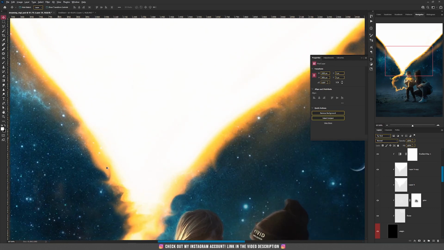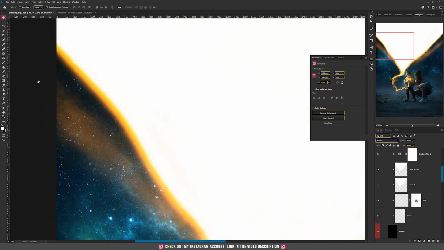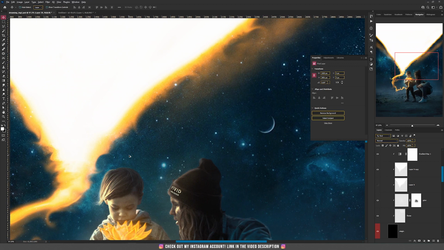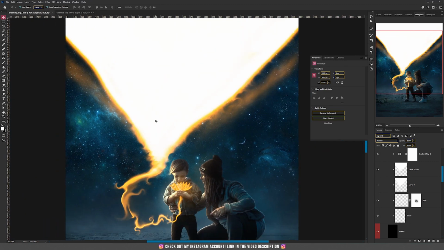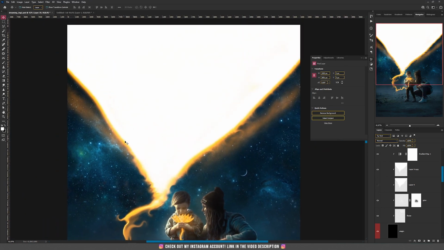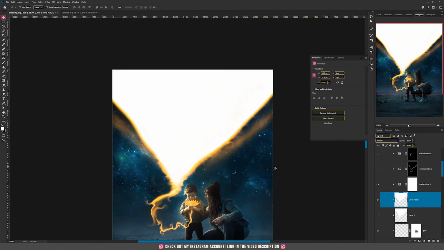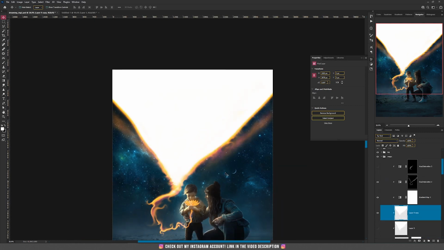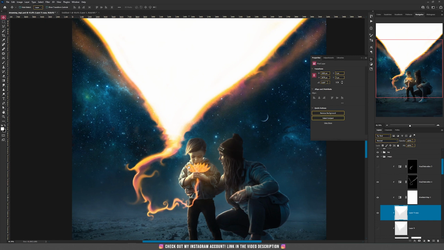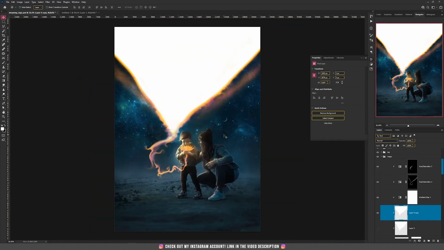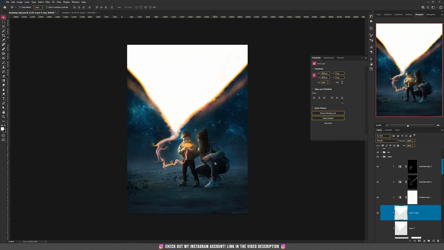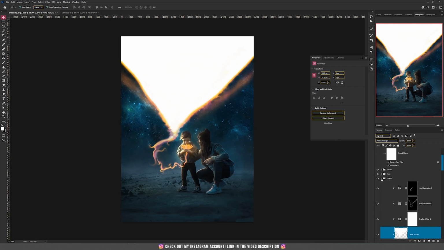I tried to put some of that magic on the sides of this triangle, let's say, but I finished with masking it later on, so this won't be visible anyway. Okay, and then I added those hue and saturation layers that I just showed you, this color, and then another color, this purple color. And now this is how my magic looks. Alright, let's move on to the top part.